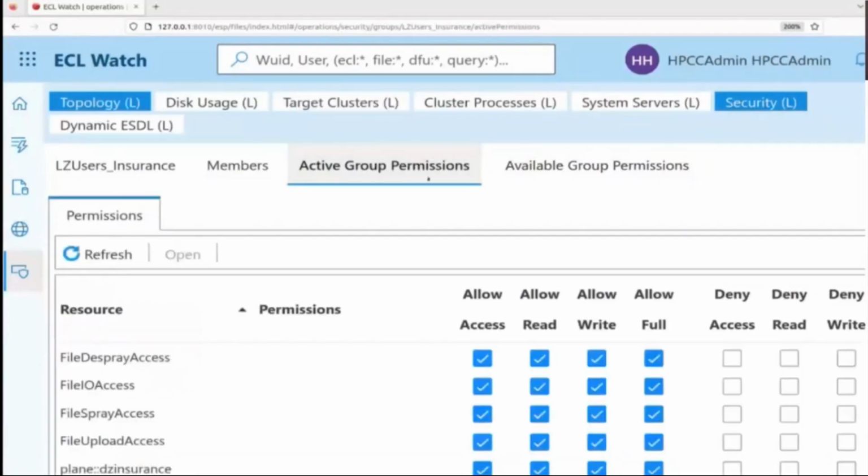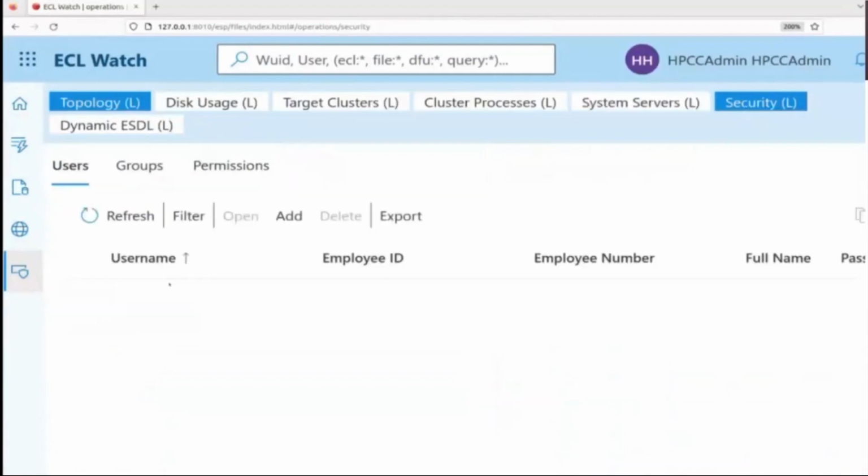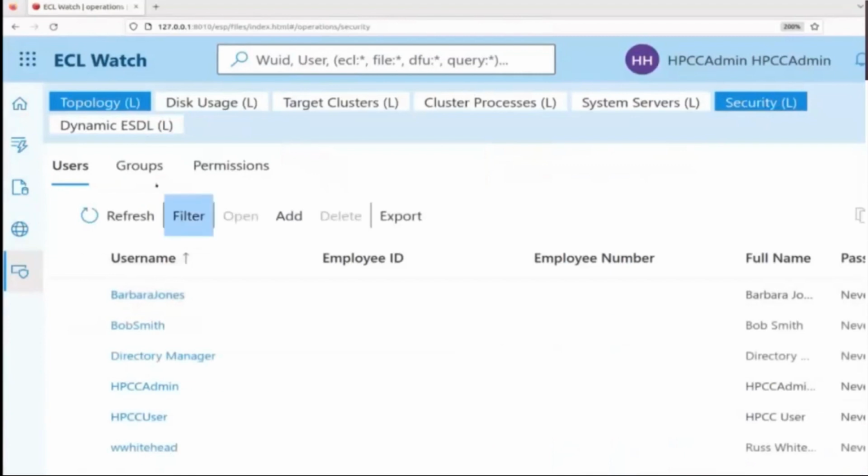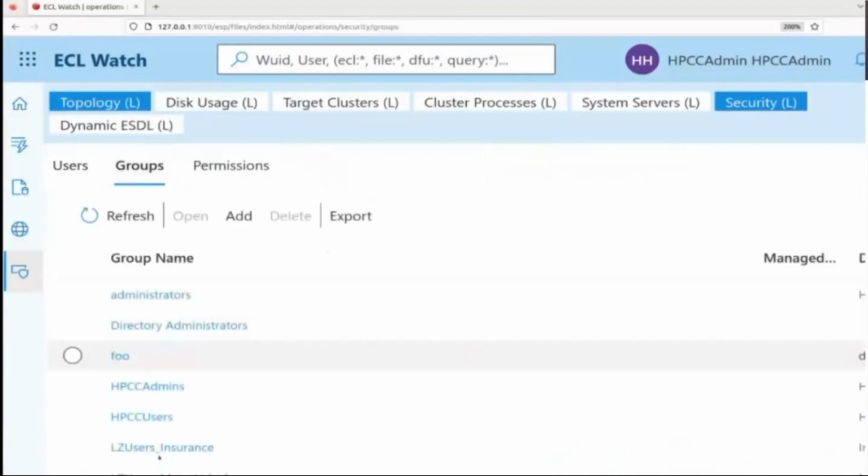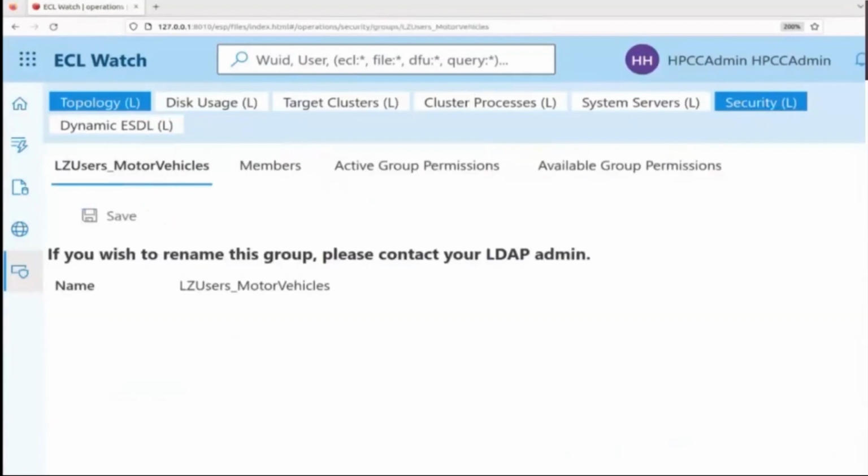So now if you go to your active group permissions, you'll see the named features that we added previously and our insurance scopes. Notice that the group members are all granted full access. Now let's go and modify the motor vehicle group.